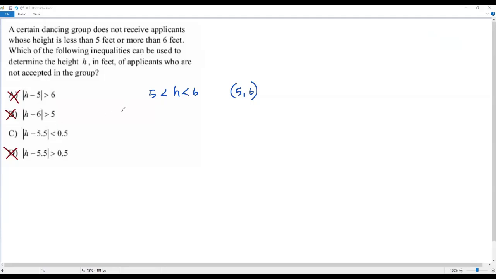Okay, now to get the absolute value inequality which gives this one as a solution for h, what I'm going to do is get the mid value of 5 and 6. To get the mid value of 5 and 6, I have to find the average of 5 and 6. For that, we have to add 5 and 6 and divide by 2. That is 11 by 2. I'm getting 5.5. Let me draw a number line. Here let me take the left side boundary value 5 and the right side boundary value 6. 5.5 should be in the middle, it's the exact middle value.